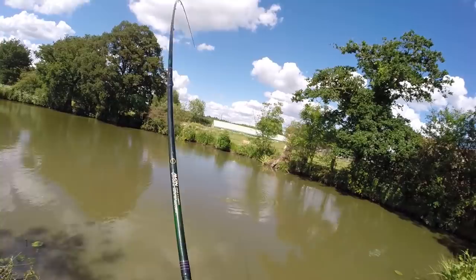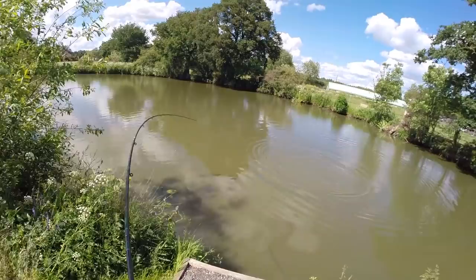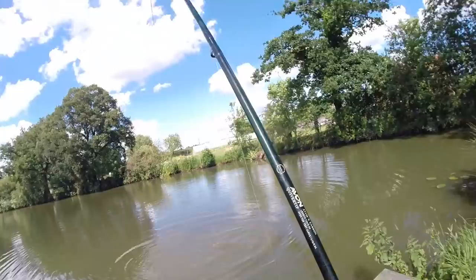That's a common carp. Not a bad size, not a bad size, people. Not a bad size at all. I think it's a Le Double, the French one. You might just go 10.